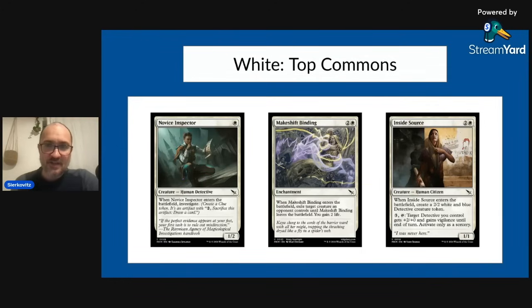Then we have Makeshift Binding. That's a 2-mana white enchantment that is an Oblivion Ring, but gains you 2 life. Again, amazing in racing. This is the kind of thing that will beat those gruesome large creature decks because you take the big stuff that they invested like 9 mana in and turn it into 2 life for you.